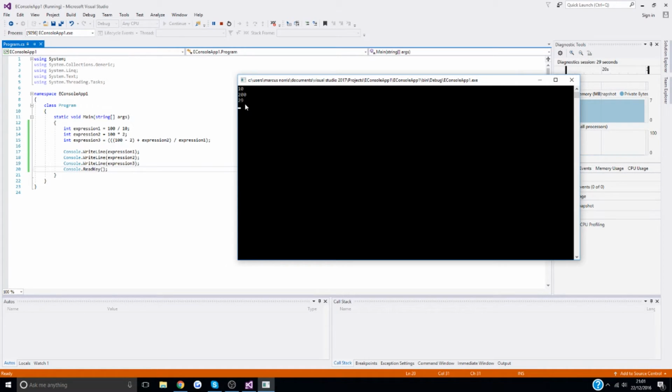100 take away 2 is 98. And then 98 plus 200, because 200 is what is equal to expression 2. Expression 2 equals 200. So 98 plus 200, I think. Is it? I might be completely wrong right now.